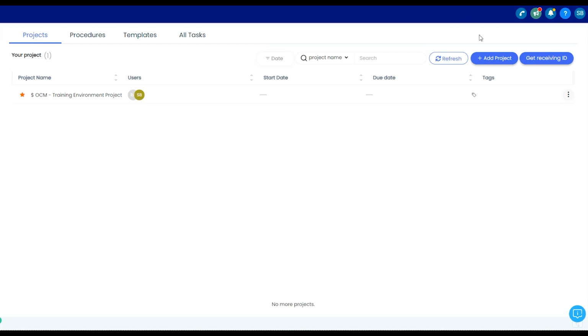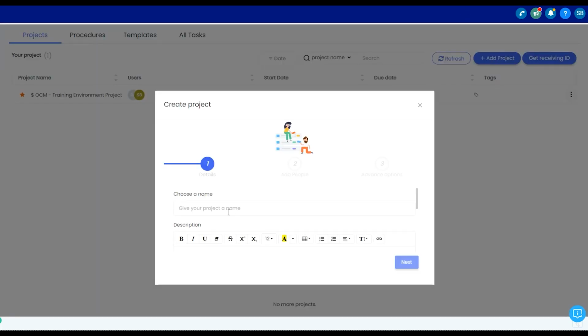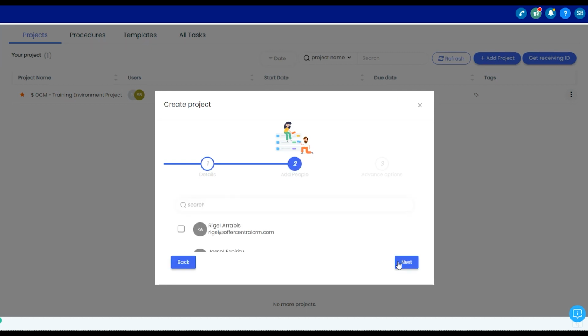So you can start by adding a project, right? You can start giving a name to that project and a specific description to that project, right? Now, if you have additional team members within your account, you can start adding those team members to the project so they can get notified and they can see all the tasks that you will be having. For example, meet up with this client, send this email, make sure that we provide an updated buyer seller guide for this person, different tasks that you could have for the contacts that you have imported within the account.